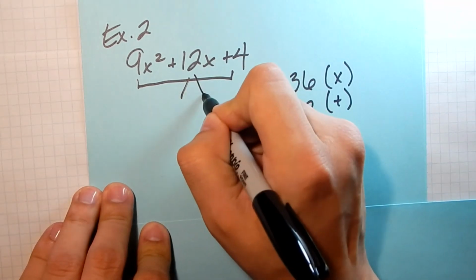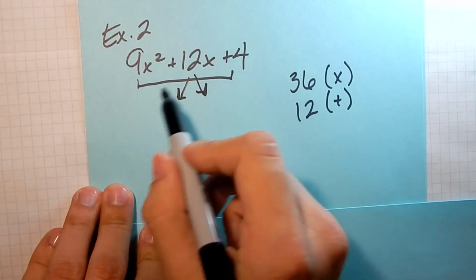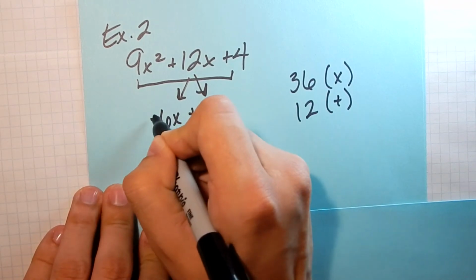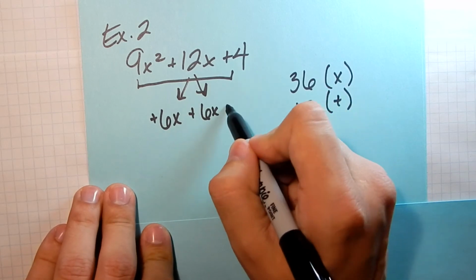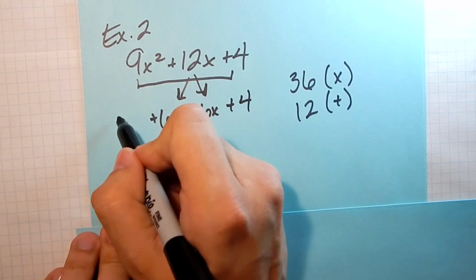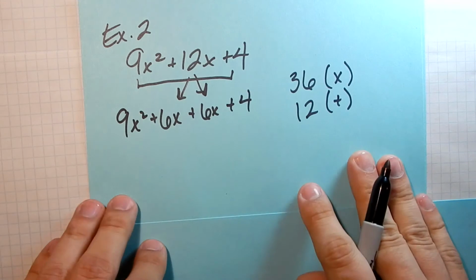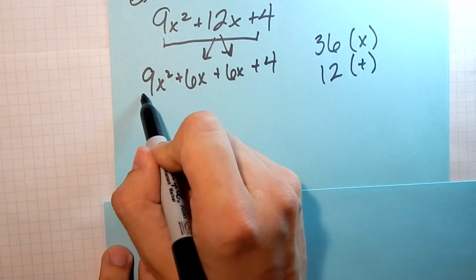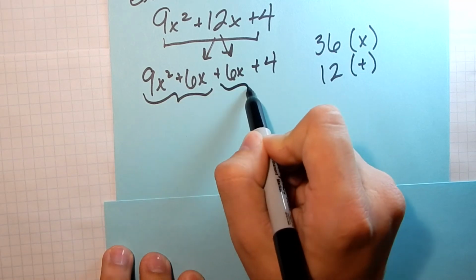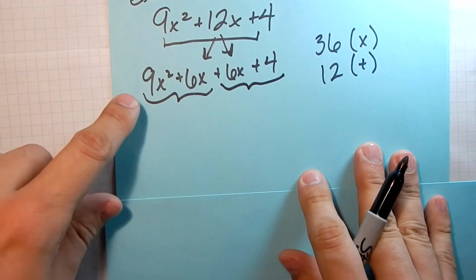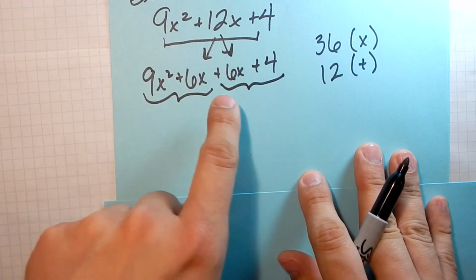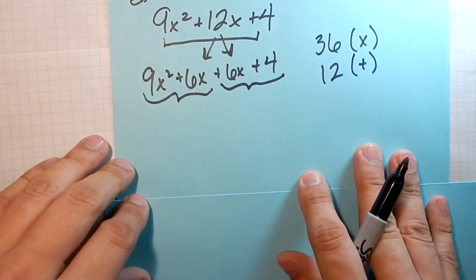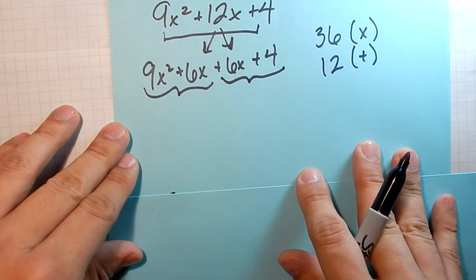So we're going to split this guy up. The nice thing is we don't have to worry about order because these are just both positive 6x. So those are both plus 6x. And my plus 4 comes along, and my 9x squared, that guy comes down too. So now we have this 4 term here, and we're going to do a little bit of factoring by grouping. So we have to pull a greatest common factor out of here and out of here. If we look at all the signs, they're all positive, so we don't have to worry about pulling any negatives out. So that's all very well and good.